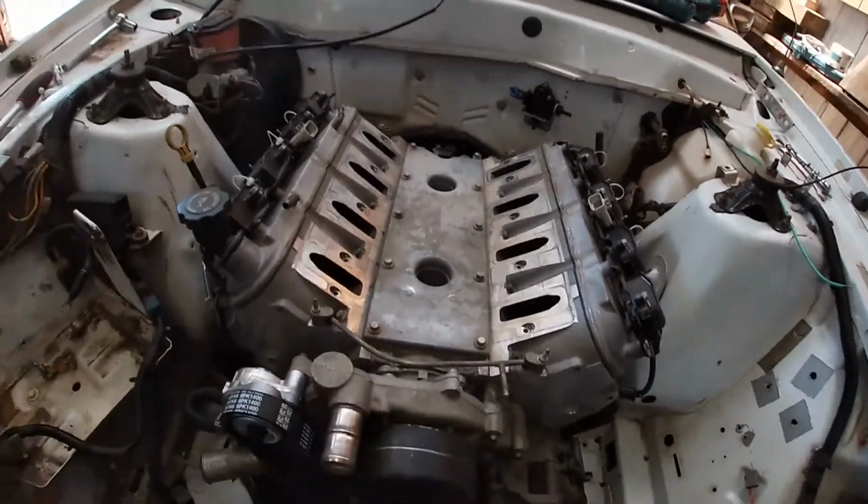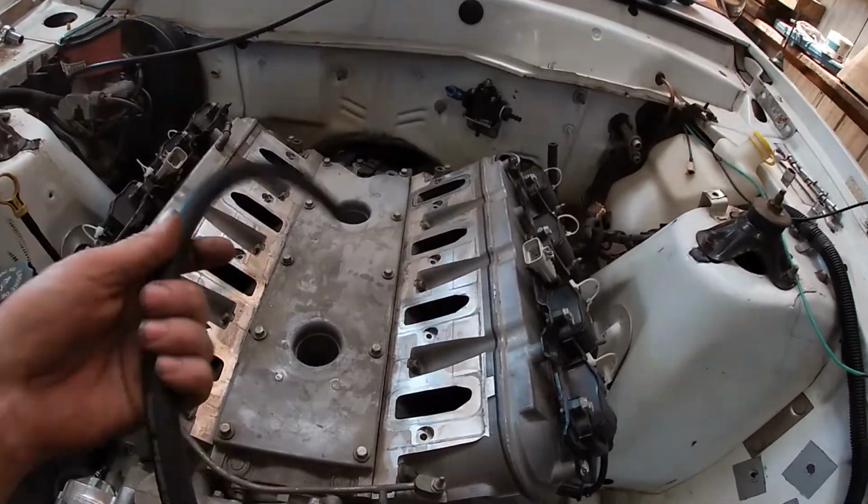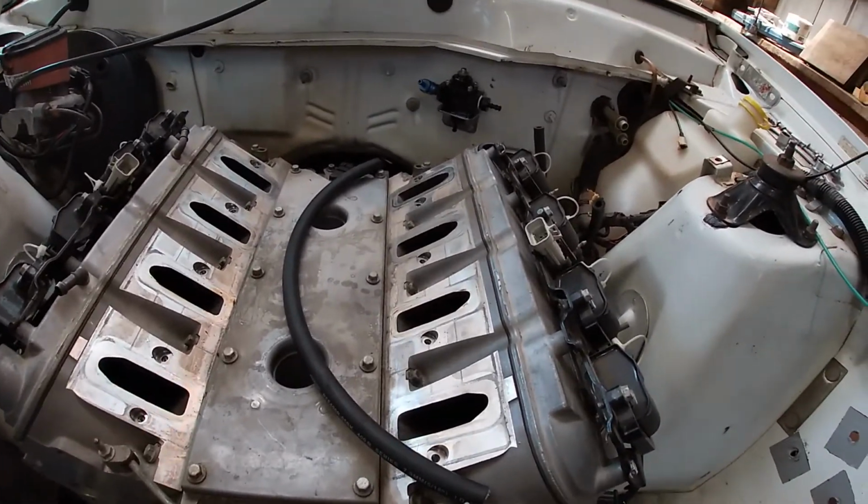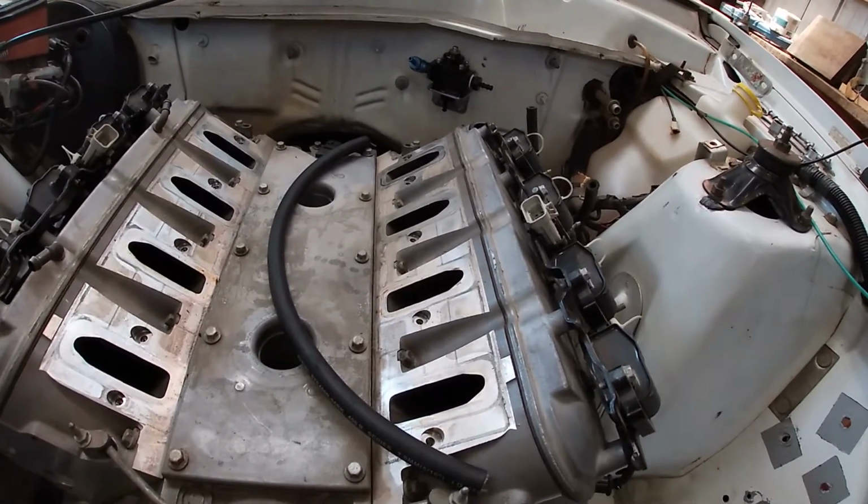So we're going to go to Repco, get some hose clamps, because I need about 8 or 10 of them, and get some lunch. So let's go for a drive.